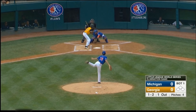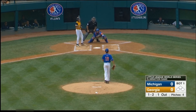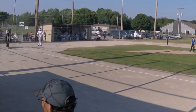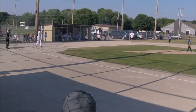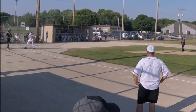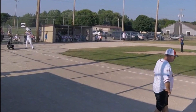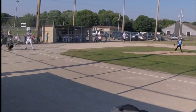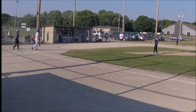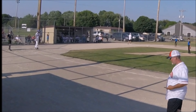Almost no umpire is going to call this a strike. But seeing that pitch reminded me of a game I coached recently where we had seen this exact same pitch, only with a better outcome. I only knew it was from a game over the past two seasons — that's about 120 games where I'd have to find just one single pitch. So I asked the catcher if he remembered just one pitch from two years of catching, and he did. He could only narrow it down to a seven game series, which was much more doable, and as luck would have it, it was early during the first game I checked.